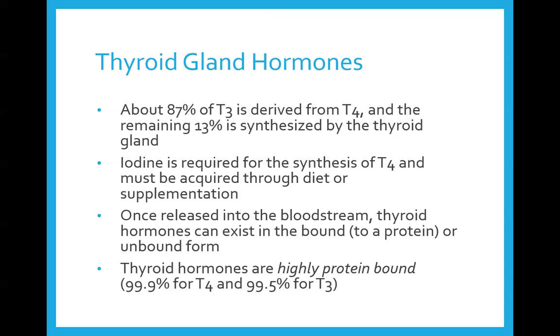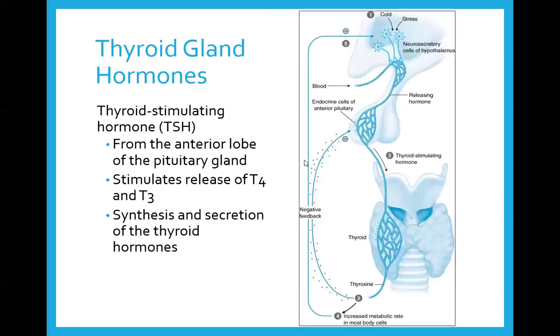Most of the thyroid hormones in the bloodstream are bound to protein. So it's a highly protein bound hormone, which makes them totally inactive. You remember that. If something is bound to a protein in the blood, it's not doing anything. It's just floating around the blood. If the body needs more hormones, T3 and T4 can be released from these proteins to go do their job. So they're kind of ready to go do the work.